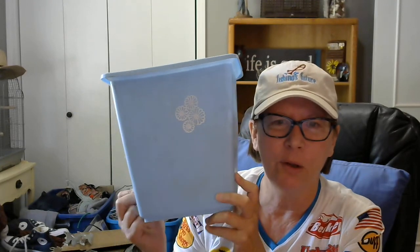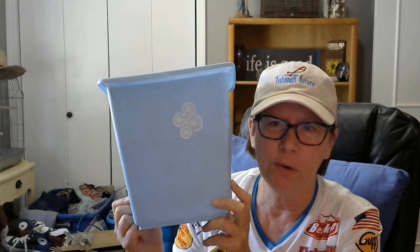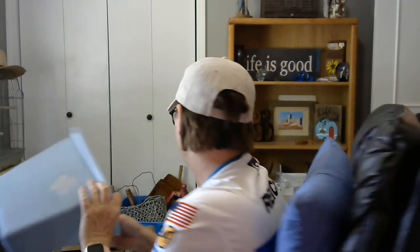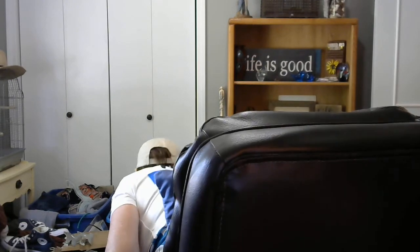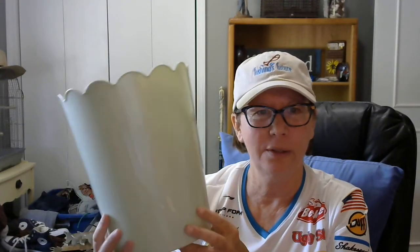Something you might not even have thought about — old Rubbermaid trash cans or trash buckets. My sister was telling me today about Rubbermaid laundry hampers too. But these little old 1950s retro trash cans sell for about $25 a piece, so I'll write down $25 on that — I'm pretty sure we'll get it. And then I picked up a green one, it's plastic, I like the scalloped design on it. We'll say for a low estimate it sells for $10.